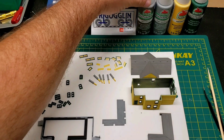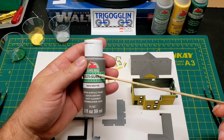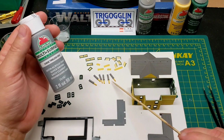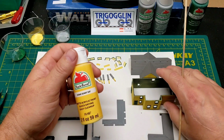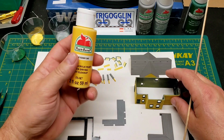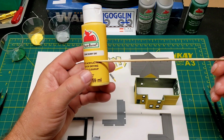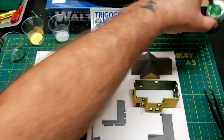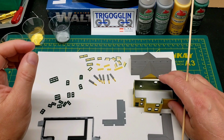So the paints I used for the roof of the house and the roof of the porch, every paint I used was an Apple Barrel product. The roofs are Gray Fox. The porch floor and the columns and the foundation and steps I used Timeless Gray. For Ralphie's house color, I went through several different yellows trying to find it. I reviewed the movie a few times, found pictures on the websites, internet, and the best yellow I could come up with was Sunny Day. And it actually turned out not so bad. So that's kind of why I did the green I did. I used Arbor Green, because everything was kind of dark against the yellow in the movie.